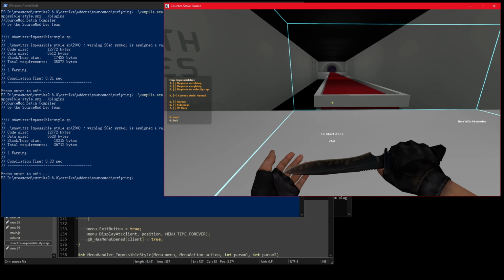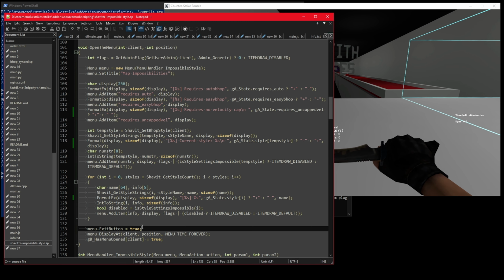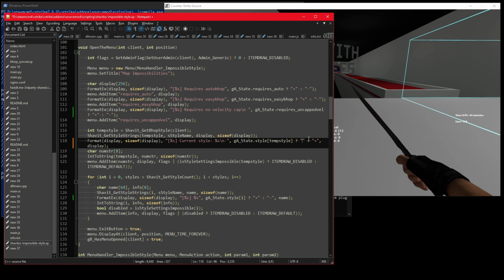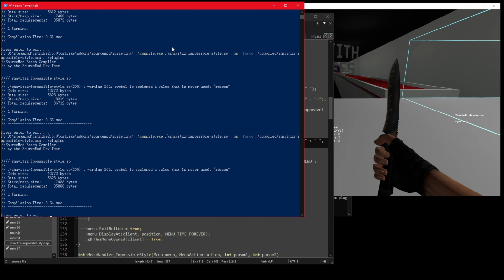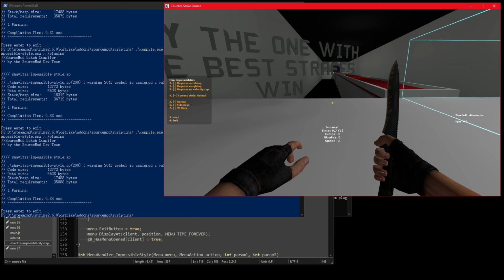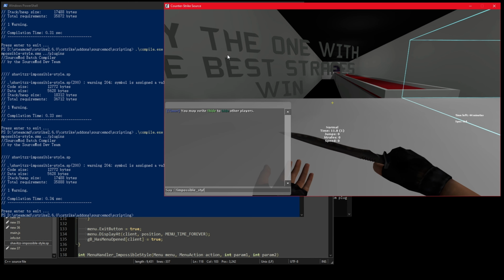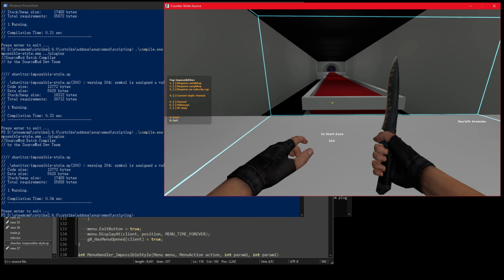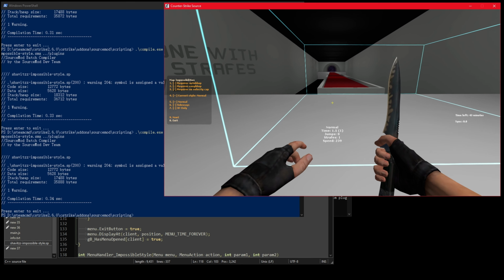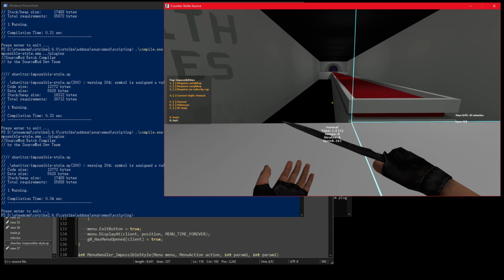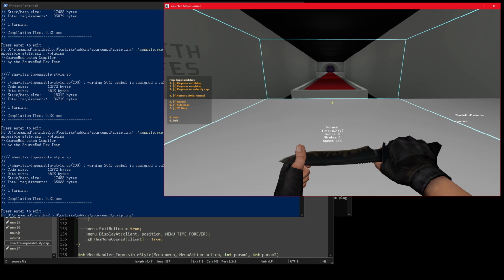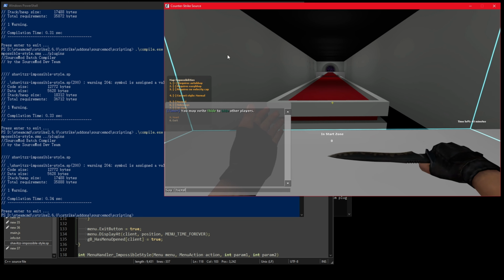Okay. Oh, I didn't invert the plus minus for this. Okay. Current style, that toggles it for that. I guess, yada yada yada. Let's toggle auto bhop and switch to scroll.